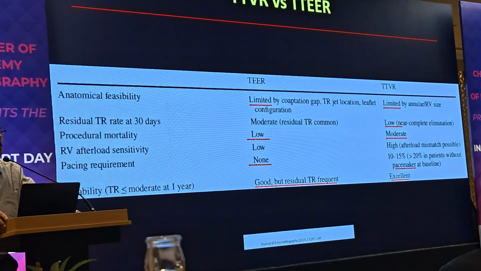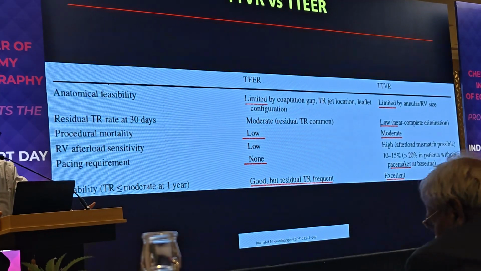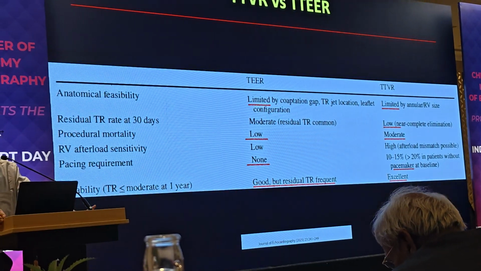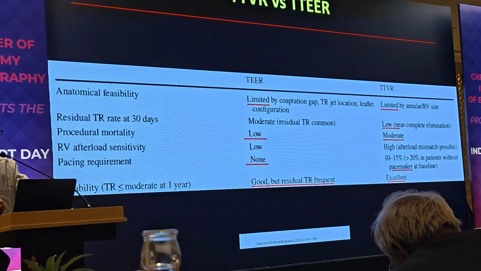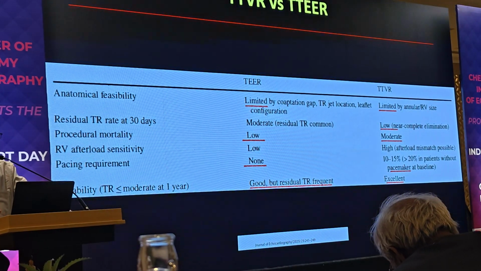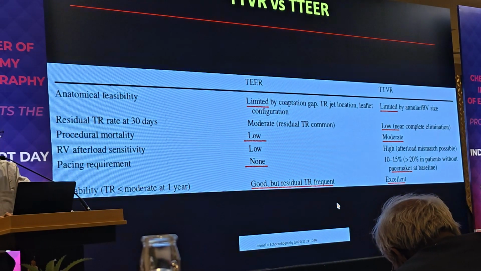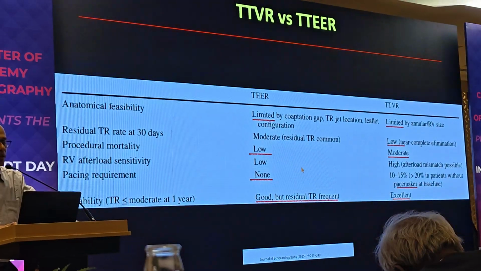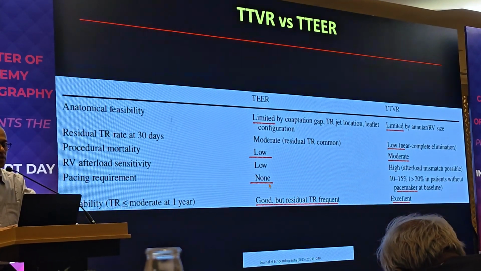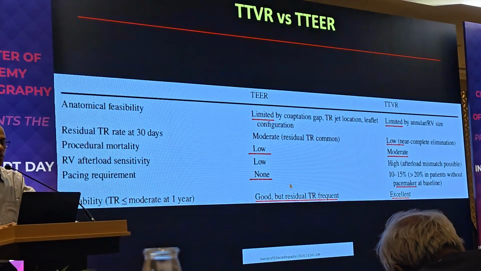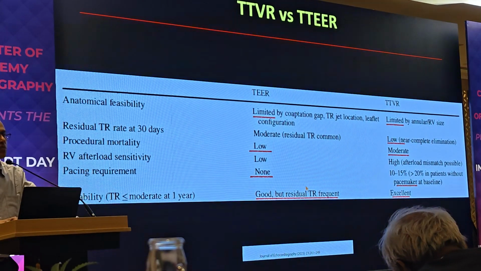So here you have TTR. You have the leaflet issues, you have these numbers, and then you have the jet location, and those requirements need to be looked into. And as far as TTR is concerned, there's no mortality, and in terms of basic requirements, almost nil. But the only problem is there's always going to be residual TR, and this might increase over a period of time.